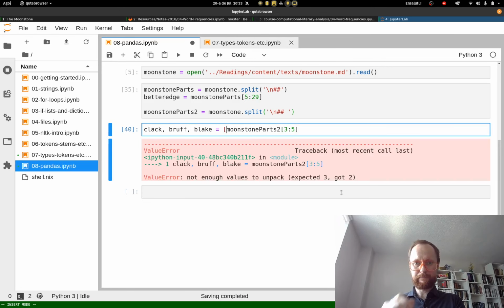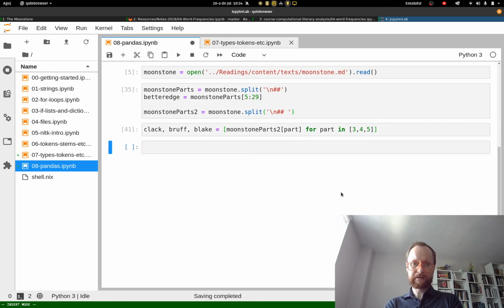Yeah, that doesn't quite work. Yeah, so I can write a little list comprehension to do this. It's kind of needlessly complex.